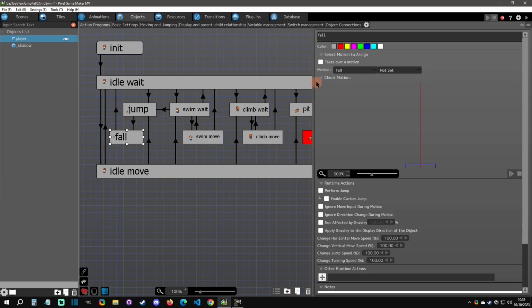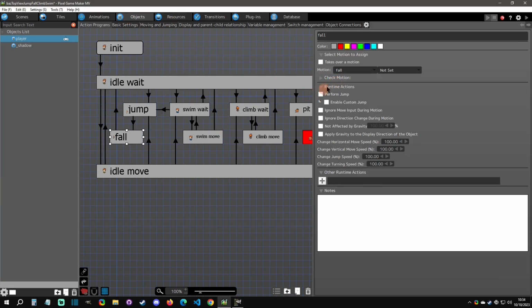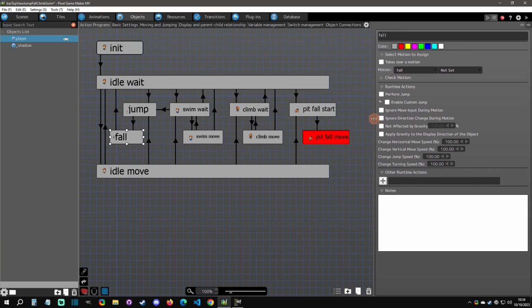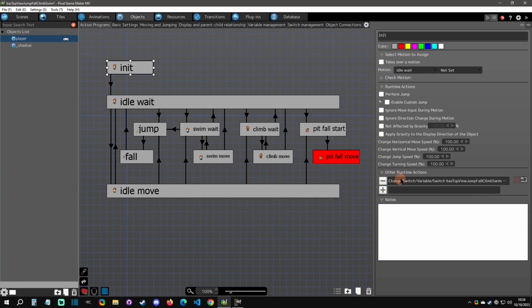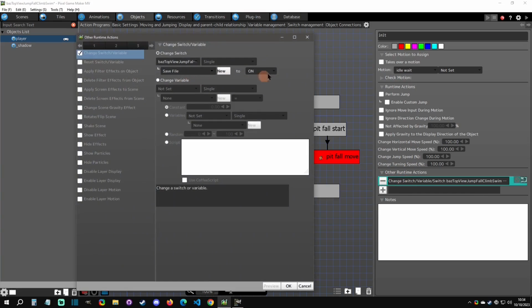All right, so let me set this up. I like to close this check player. It gives me a lot more room. Let's just move this over. The first thing is I have an init right here, and it's saving. This is how I'm quickly doing the fall mechanic, the fall and respawn mechanic.